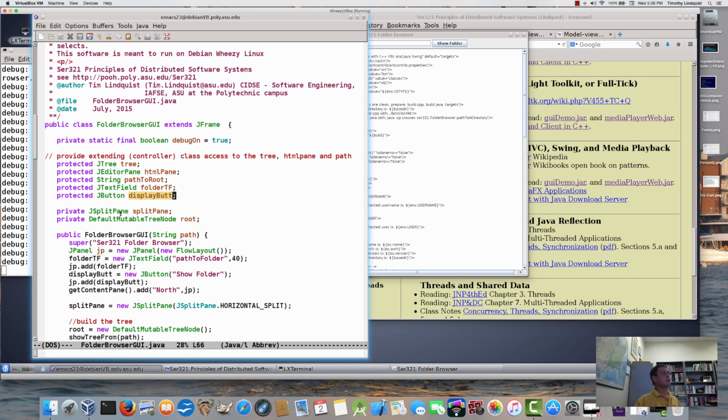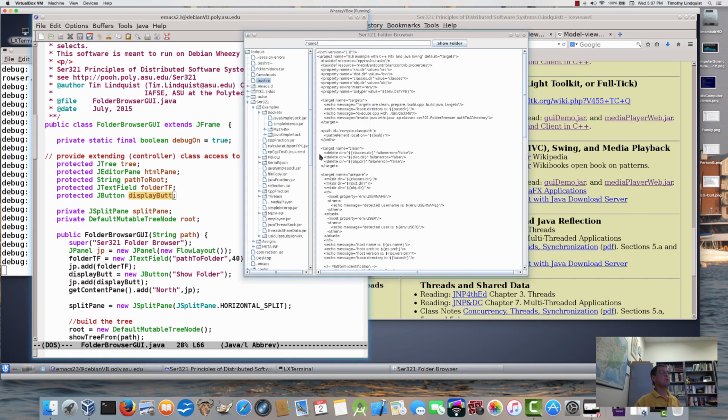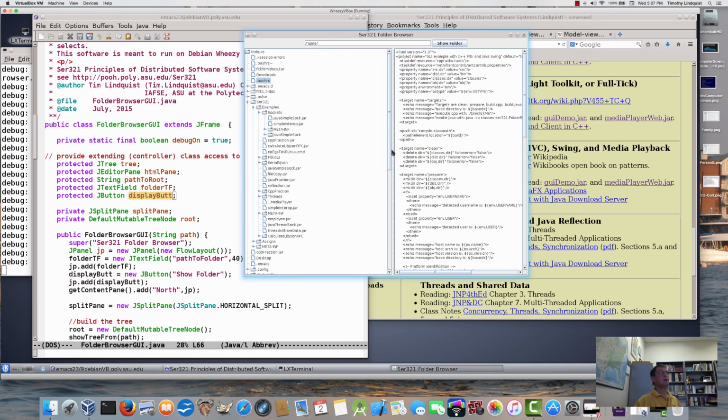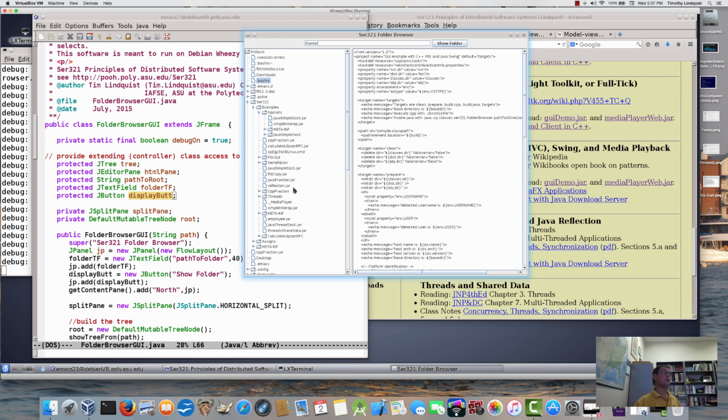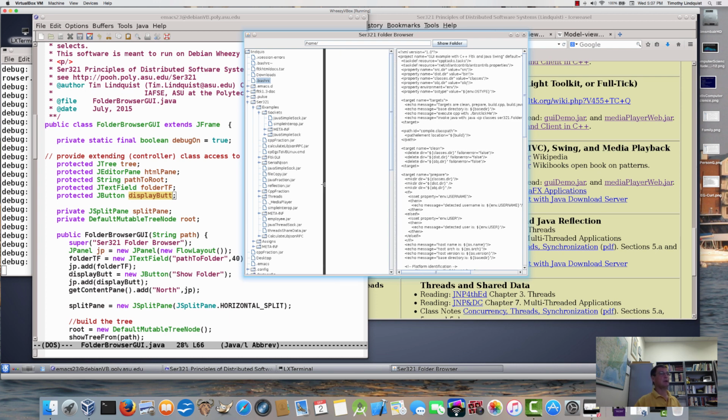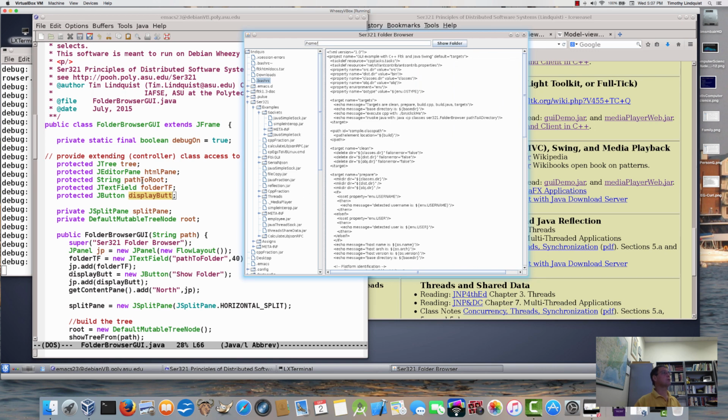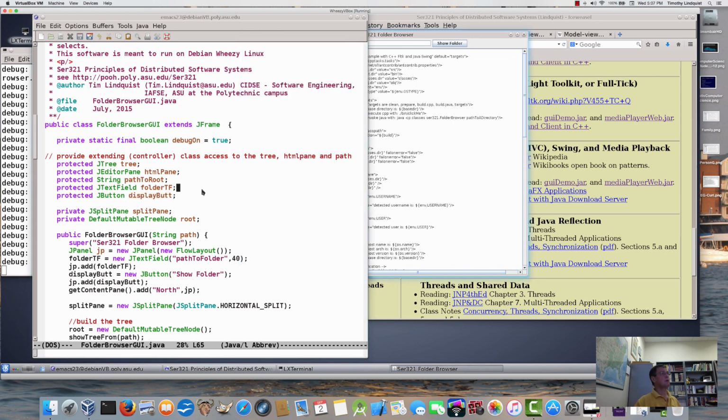And then we have some private fields, a JSplitPane. So this is a split pane allowing me to do either a horizontal or a vertical split, where I can have two different panes within a split pane, and I can control where the split actually occurs, set it by default, allow the user to move it wherever they want to, and so forth. Actually a very nice control. And then I also have this thing, DefaultMutableTreeNode, and a DefaultMutableTreeNode is something that I can attach to a JTree.